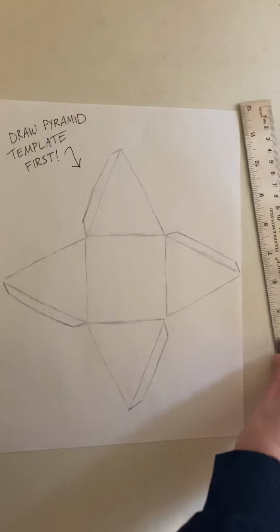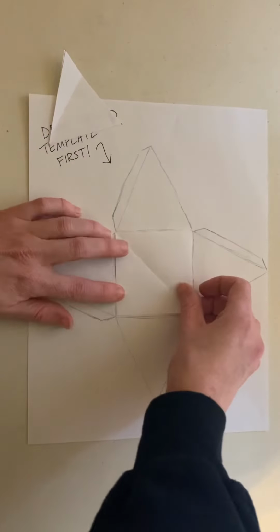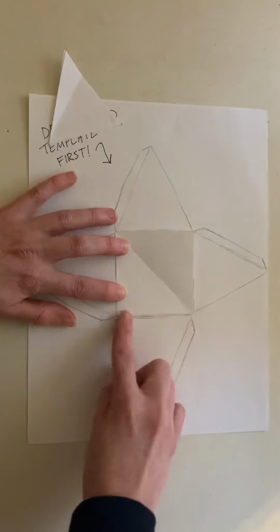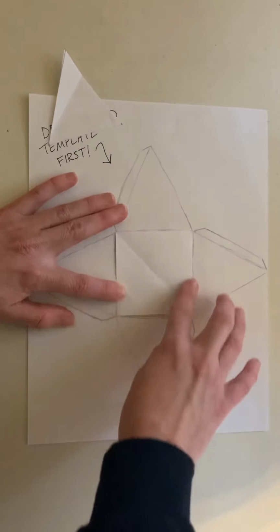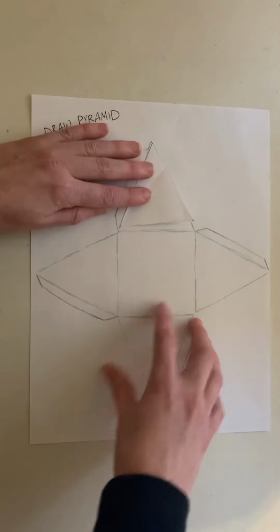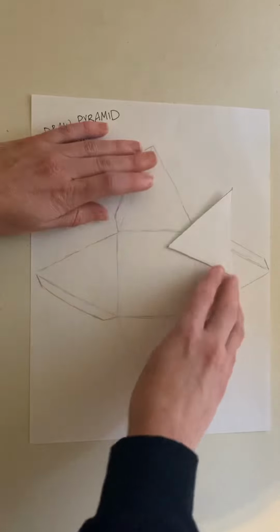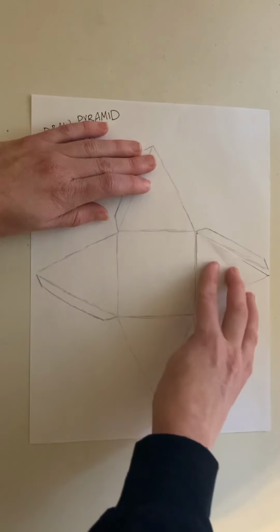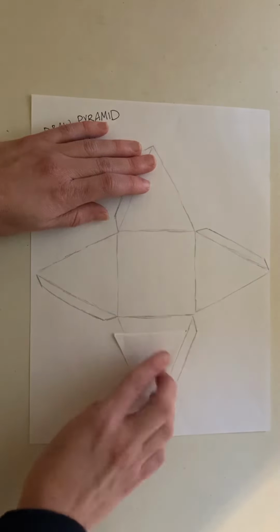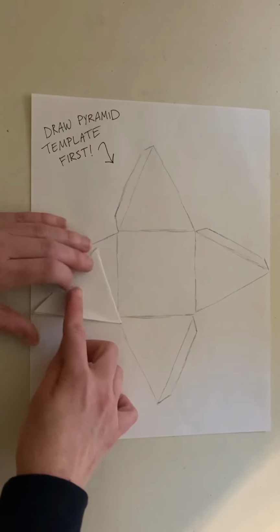Now, what you want to do is create the pyramid template with these two shapes. So here's my paper that I already traced on top of. I just laid my square in the middle, traced around my square, okay, in the middle of my paper, all right? And then I laid the triangle up against the square, and I traced the triangle on all four sides, okay?